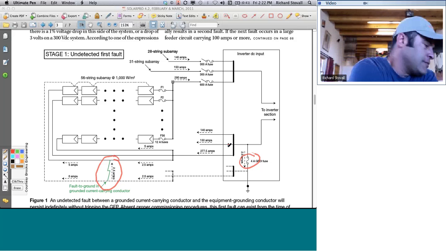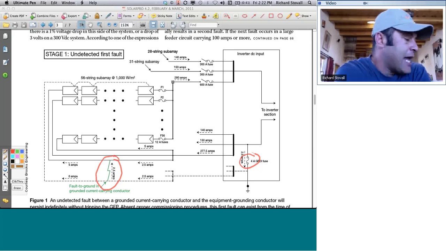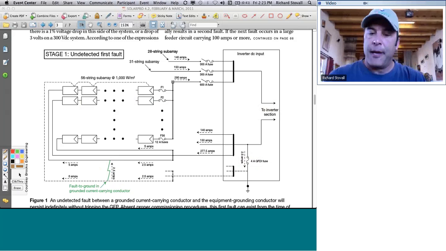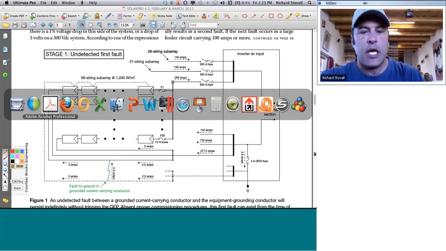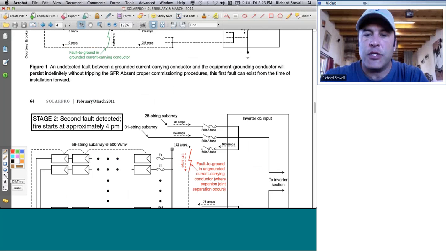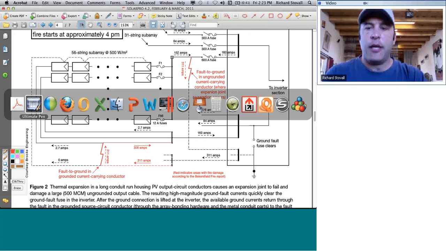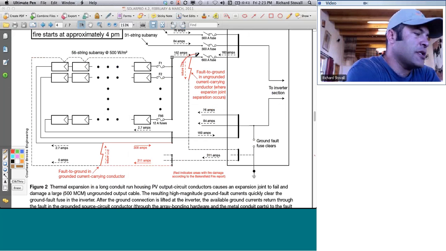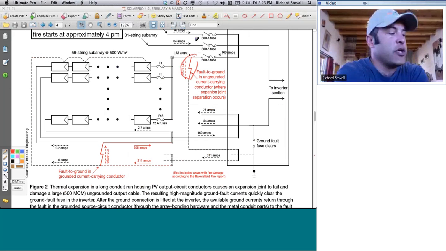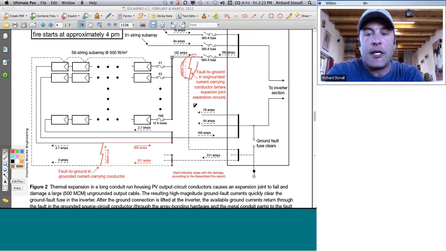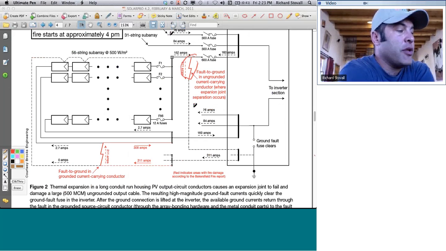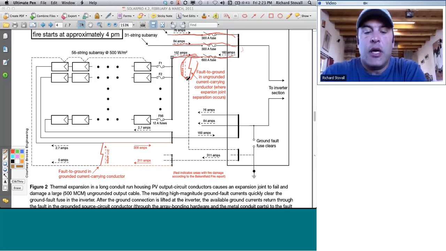So because there was a fault in the PV grounded side, that caused a very dangerous situation whereby when a second fault occurred on the PV positive, that is the ungrounded conductor, let me show you here this article, okay? Right here, when there was another fault on this side, that allowed these circular currents to occur uninhibited, causing this fault to ground. And it actually pulled back the currents of all the other strings, 76 amps from this string, 84 amps from this string, plus the 152 amps from this string, all being pulled back and allowed these circular currents to continue uninhibited and allow this fire situation to occur, okay?